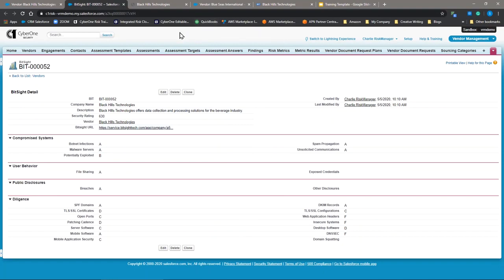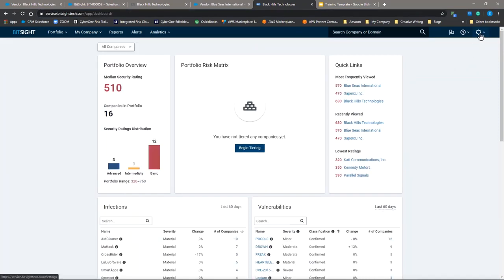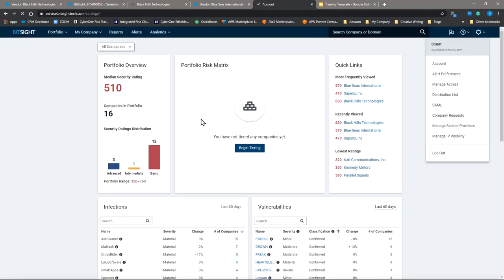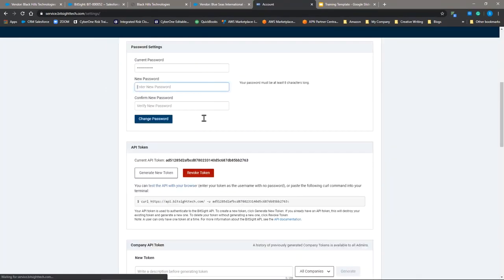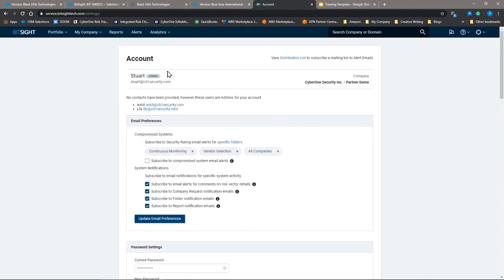So just to recap those steps. What we need to do for BitSight integration is set up your BitSight account and then go into your account and first provide us with the token. Once you've done that, we'll let you know that your BitSight integration is ready to go.